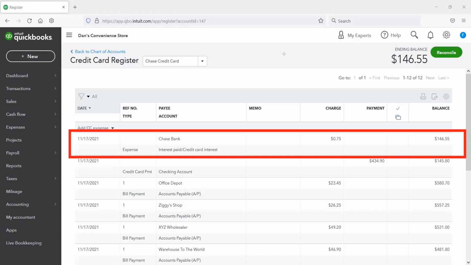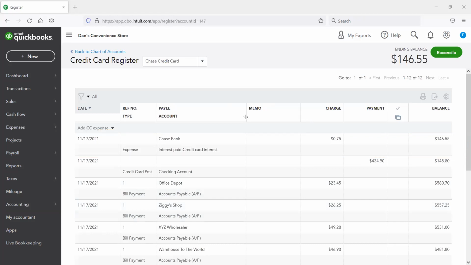So that's a little different in working with a credit card for a business than working for an individual, because most people don't have to track it. But one thing this will do for you is it will tell you how much interest you have paid over the year. And when you're doing your budgeting, it's a good way to say, well, okay, let's look at our credit card. Maybe we shouldn't be using the credit card so much. Or maybe we should pay it early and then we don't have to pay so much.